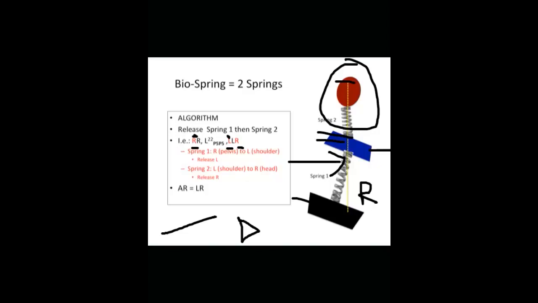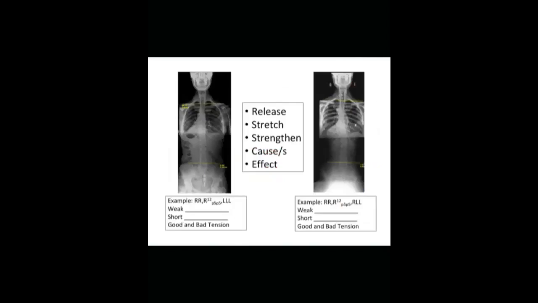All right. So that's just opening up a little can of worms right there, is that the algorithm is great for the perfect human being, but nobody's perfect. So sometimes we're not going to do some of the algorithm because we're going to work on areas that allow things to happen first. And sometimes the algorithm isn't going to work, and I'm going to have to add to it because the body is not a spring and it needs help with a building. Okay? So let's go through some of that and we'll see what we're doing.